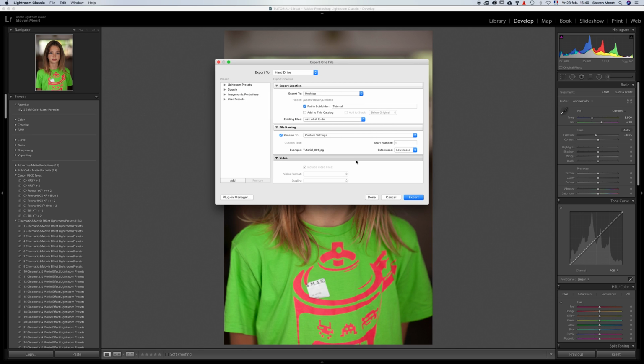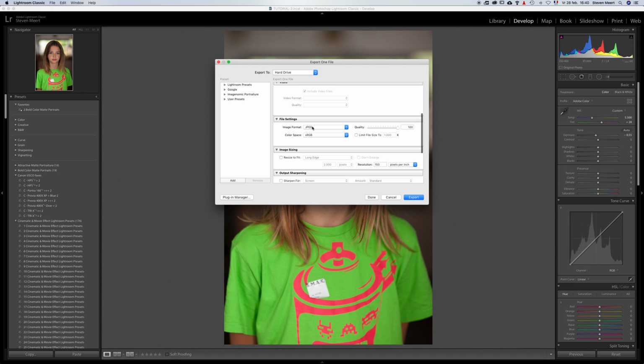Done. Up next, I can determine the quality of my export. My advice would be to go for the highest quality, set to 100. I think the default setting might be 80 or maybe even 60, but my advice would be to set the quality to 100. Then you have the best possible quality.